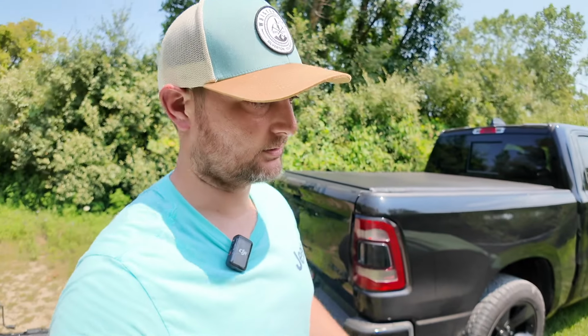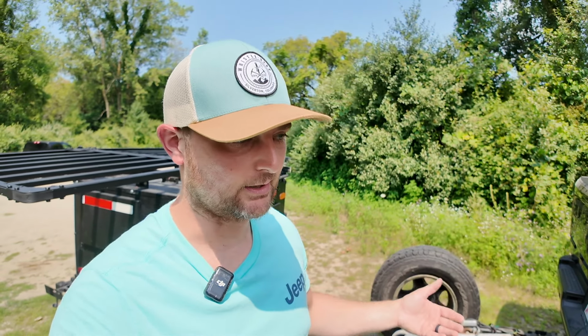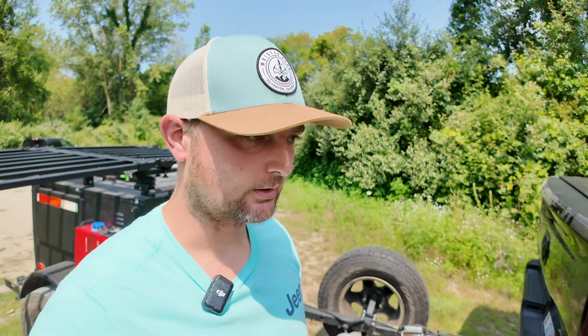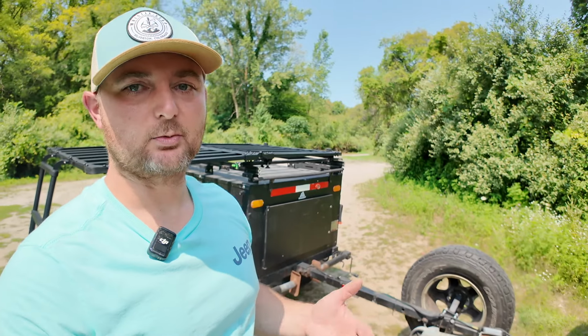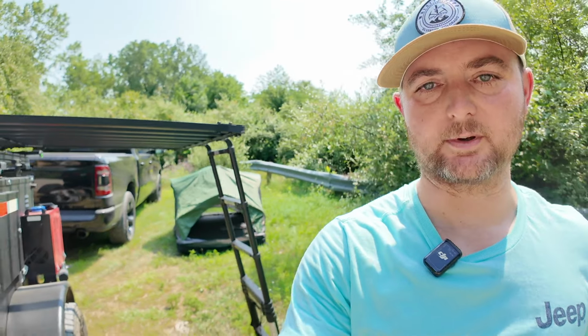Like I said, that didn't take me long at all to do, maybe 5 minutes. I know these newer rooftop tents can be opened up in like 30 seconds to a minute. This is going to be a little bit longer. However, it is so much lighter than any other rooftop tent you're going to find. Now that I have it put together, let's go ahead and put it on the platform and I'll show you how to secure it to the platform.